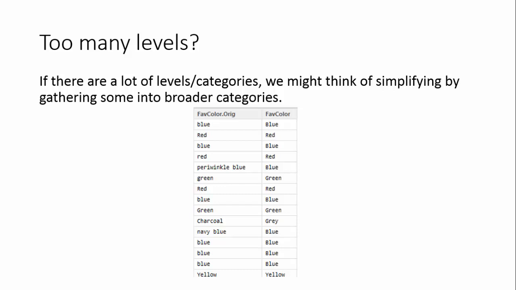So what I did is I reclassified some things, gathered some of these colors together into groups that were a little bit more broad, so that I wouldn't have quite so many levels or categories. The periwinkle blue I did manually. I had to clean this up as blue, and navy blue is turned into blue, and so I got answers that were in just a few, what was it, a dozen or so color categories, so that it would make the analysis a little bit more reasonable.